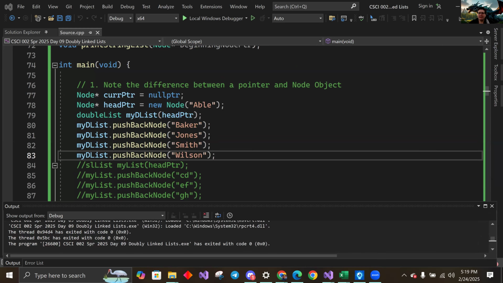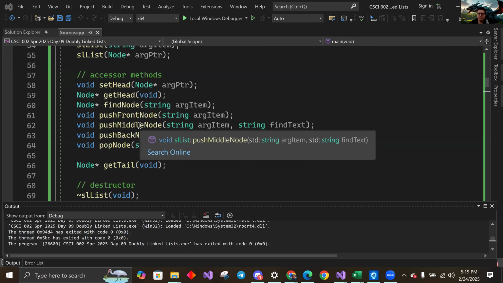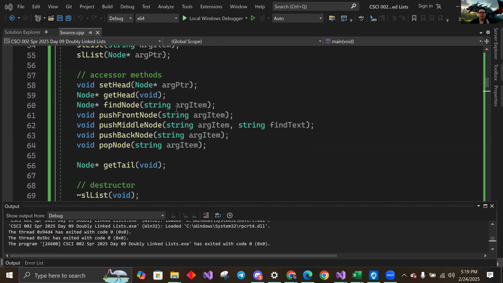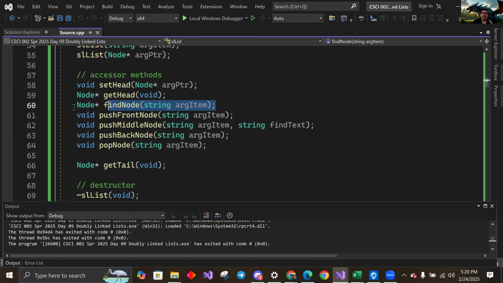Now what could be the next thing that we want to add? Let's go look at our singly linked list and see what's the next one we want to add. I think we needed find to do push middle, didn't we? So maybe we should do our find node next. Yeah, we need a find node here.